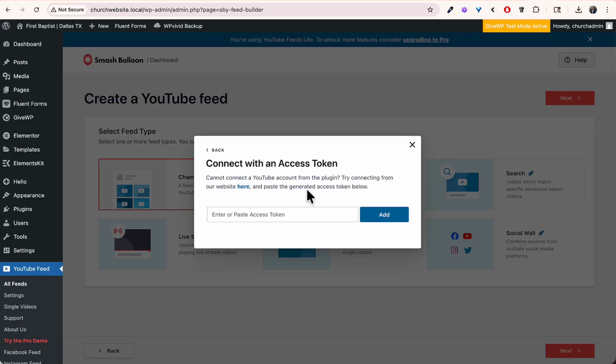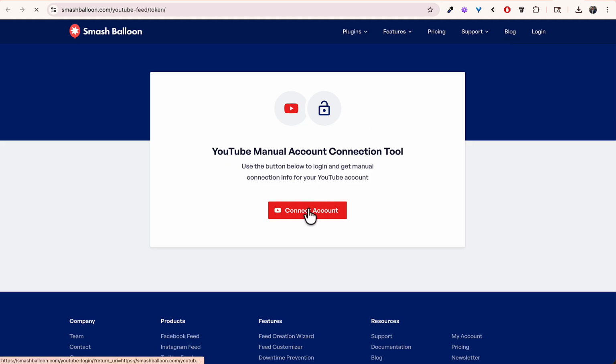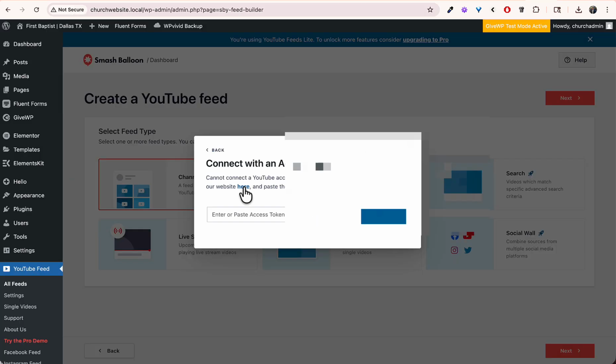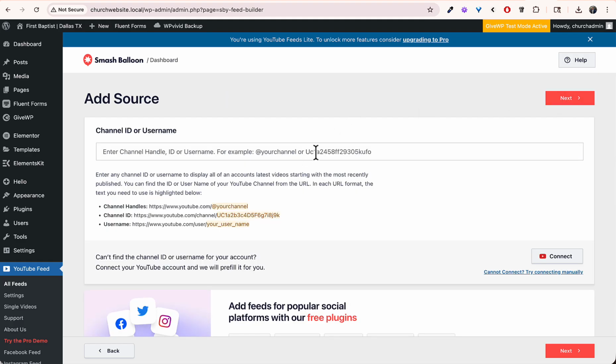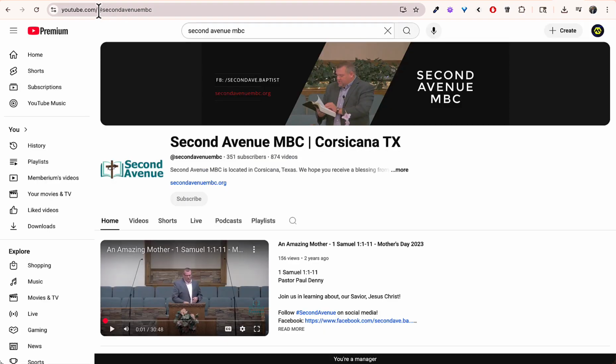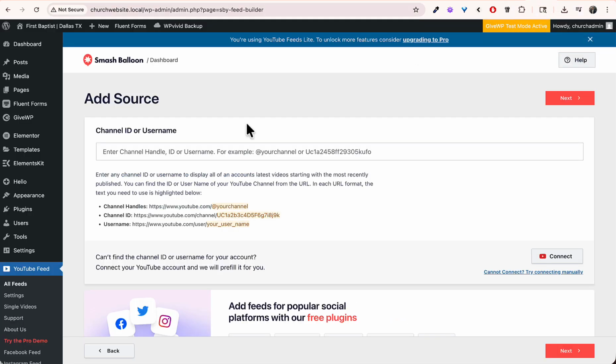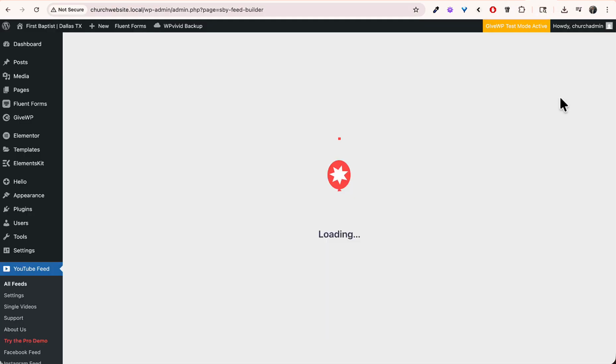And it might give you this error. I was already testing this earlier before making this video, so I'm going to follow their directions and do the manual connection. So let me do that really quick. Okay, so they want me to paste some things in. That's no problem. Now we'll click Next, and then you have to put in your channel ID. They give you some examples here, and it might have already pre-filled this for you. As an example, I'm going to copy this church here. This is the church I go to, so I'll throw that in there, and then just press Next at the top or the bottom.